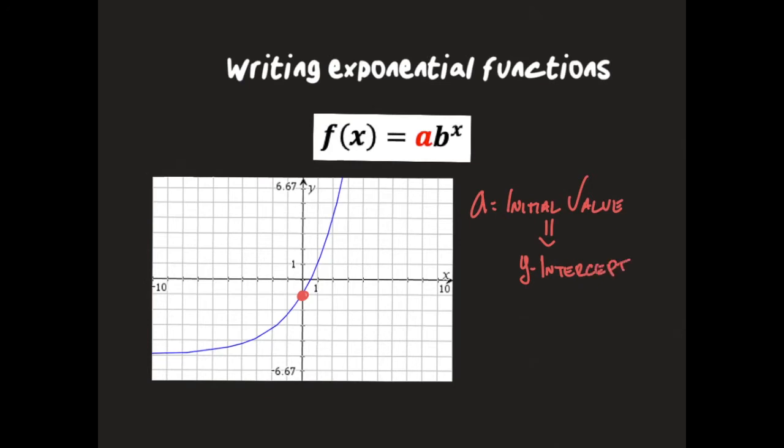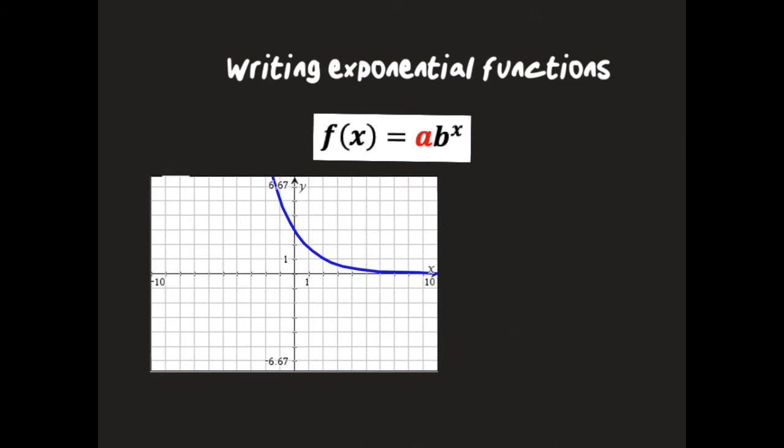So in this case, A equals -1. So even if I want to get technical about this, I already can start writing my function as f of x equals -1 b to the x. So I know that we haven't talked about b, but so far that's what A is represented. So let's look at another example.